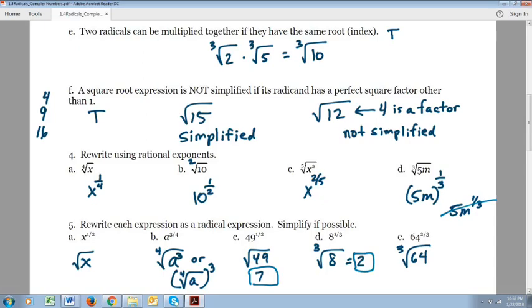All right, on letter E, 64 is going to be our radicand. Our root is 3. Now at this point, I could put the 2 right here, but I really don't want to square 64. That's a pretty big number, and then have to take the cube root of that. So I'm not going to do that. I'm going to put this in the other form. So notice inside the parentheses is the cube root of 64. So I'm looking for a number that I cube to get 64. That would be 4. And then don't forget the 2 from the outside, my exponent. We're going to get 4 squared, which is 16.